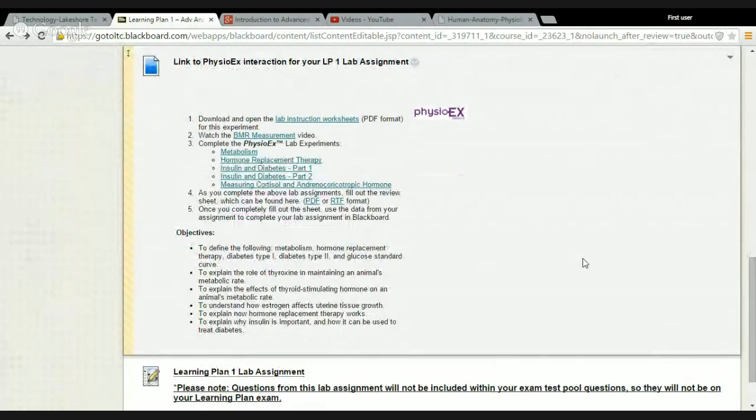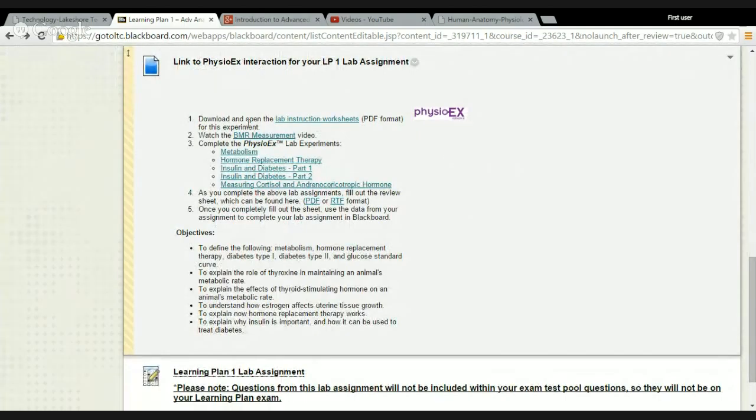Okay, so in a face-to-face lab, I would say, okay, we have lab on such and such date at such and such time. You'd come, and I'd have an experiment for you to do. And then I say, okay, when you're done with this experiment, I want you to complete this lab assignment worksheet. Okay, and then I'm going to ask you questions based on the data you got from the experiment. So much the same, I have some interactive lab assignments for you to do.